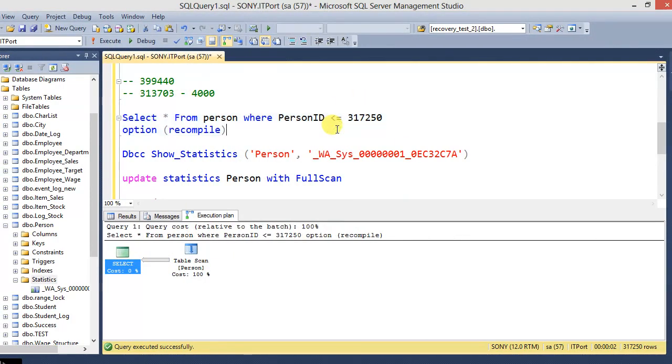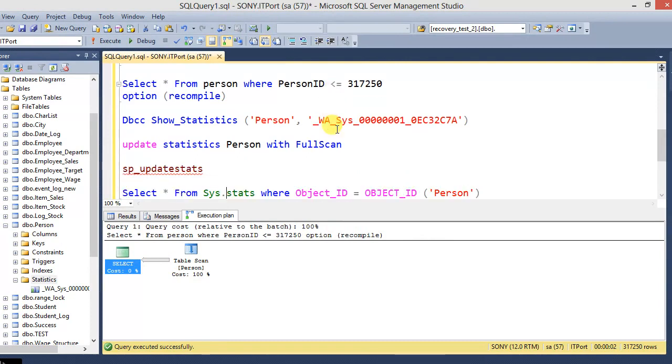And the third way is to use sp_updatestats, which updates all statistics in the current database. In our upcoming sessions, we will look at sp_updatestats and update statistics for complete syntax details with simple examples.